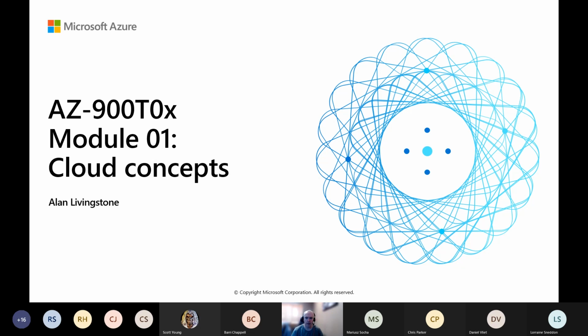Now, this week, again, is going to be mainly me talking. I apologise for that. Next week will be a number of demonstrations on it. But this week, there's quite a lot of slides. I'll publish these slides on the OneNote, basically in the class notebook, once I've gone through them so that you can use them as a reference. But obviously, at this point, you can still come back and look at them within the video or the recording.